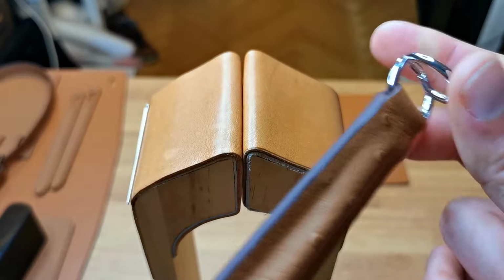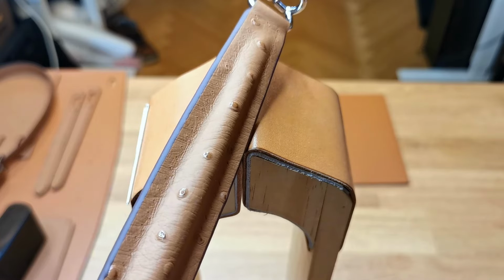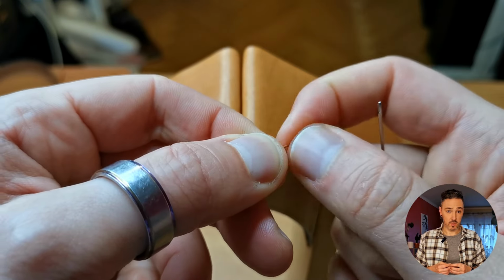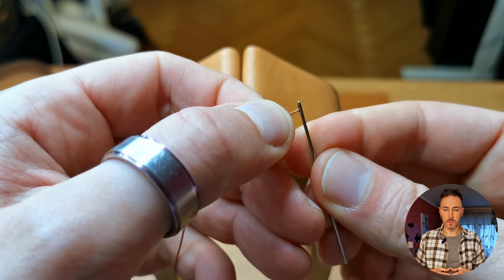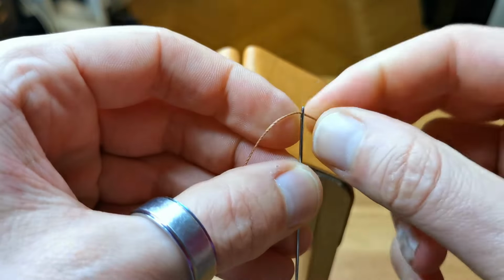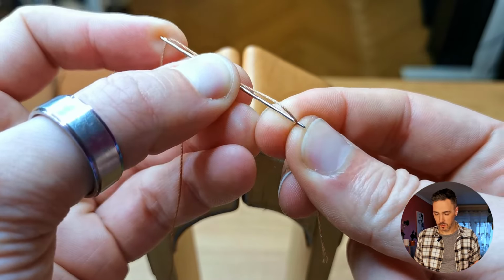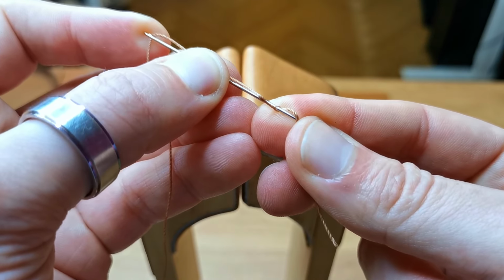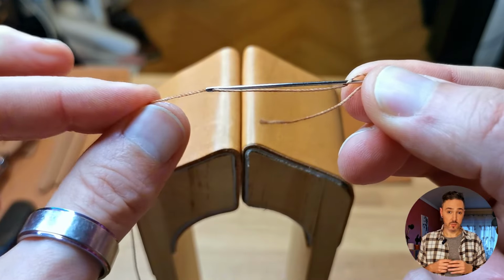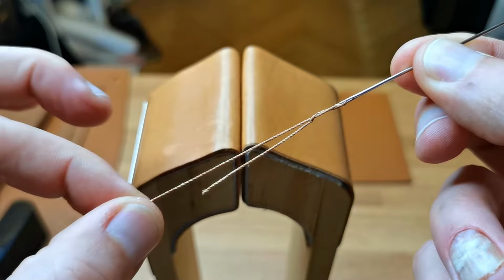Again, I'm going to show you my way with the stitching pony, and just after that, without it. If you want to jump, use the video timeline. To thread a needle, flatten a bit your round thread provided with the kit. It'll help pass the thread in the needle. Then you pull the thread around 2 times the size of the needle and pierce the thread 1 or 2 times. Then you pull this extension right to the other end of the needle to join the main piece of thread. It'll lock the thread.